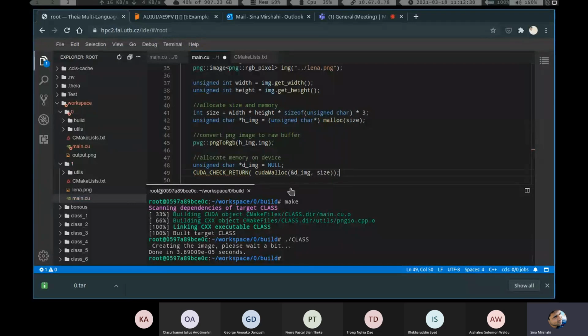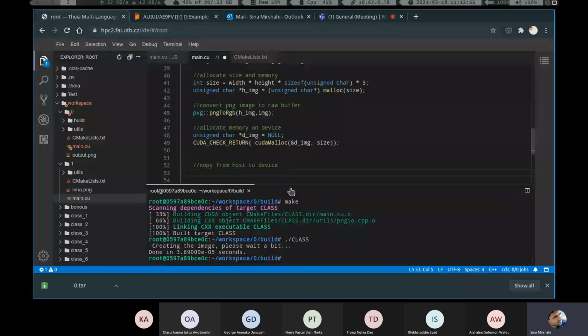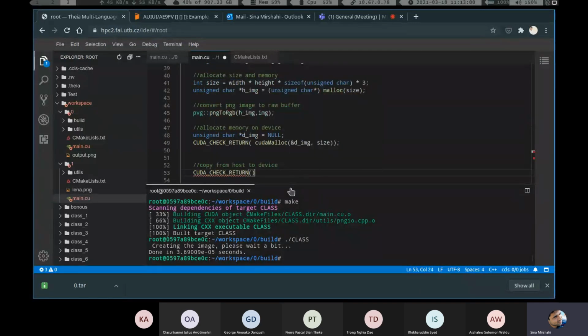So now here I have to do the copy from host to device. Why? Because I'm not creating something which I don't need before the kernel. I have to send this image I just loaded to the device. So I'm saying copy from host to device. You know, this logic is repeating and repeating. And of course cudaCheckReturn. So what should I put here?